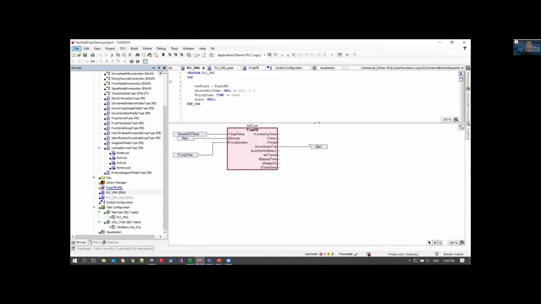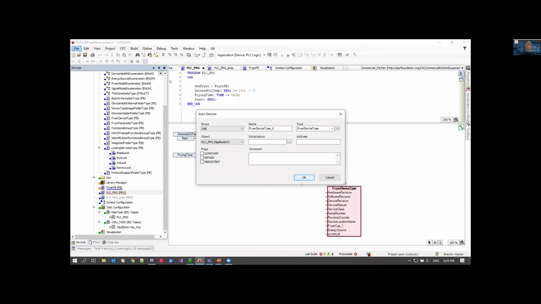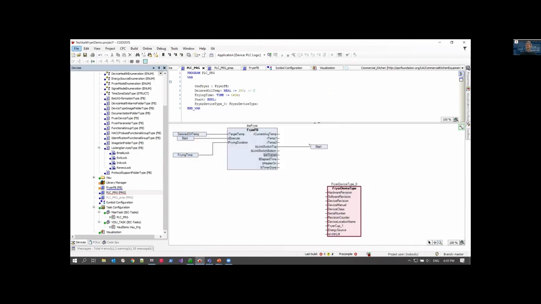Next up, we need to instantiate them. So what we could do is we have our CFC with our main application. Now we could add a box. We could say it's a fryer device type. Quick tip, if you hit Control and space, then autocomplete will run. And either make you suggestions, or if it's already unique, it will fill it up. We could declare that here, and then we could wire up all these pins with the right data from our fryer function block. But since this would be tedious, I went ahead and prepared that for you. You don't have to watch me draw lines for 5 minutes straight.